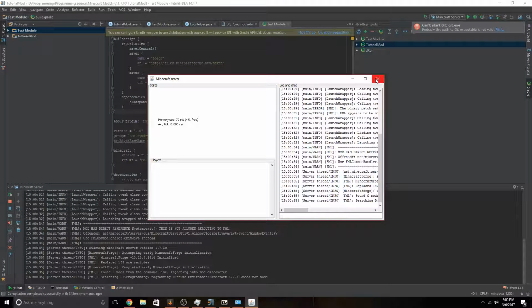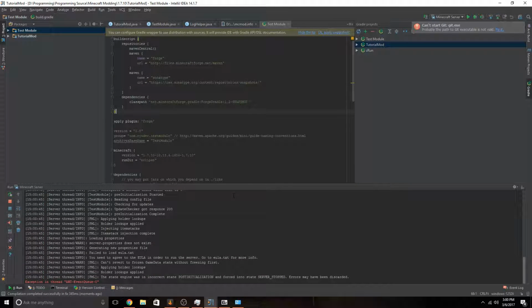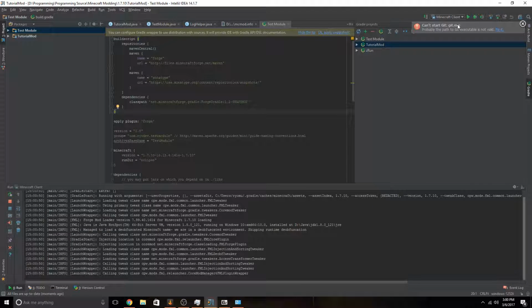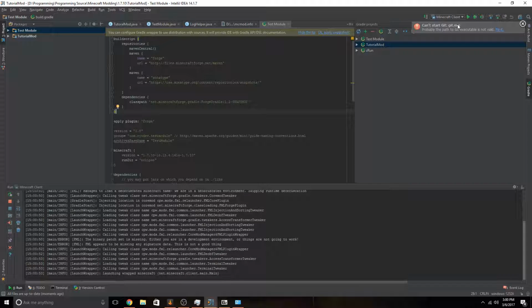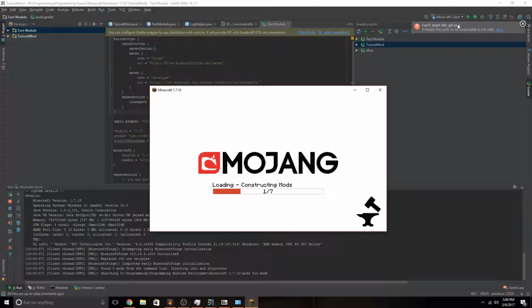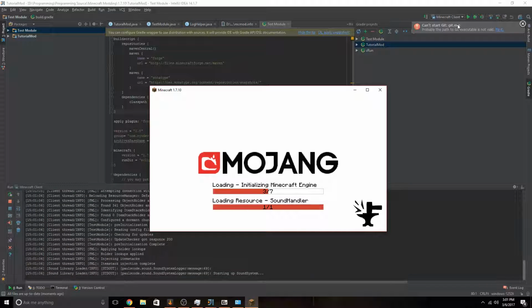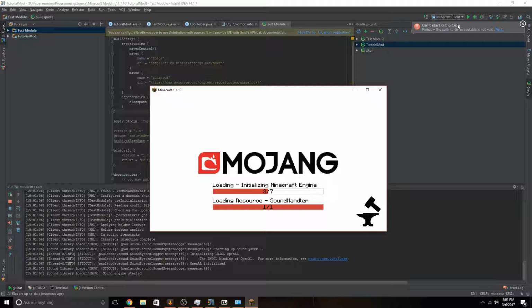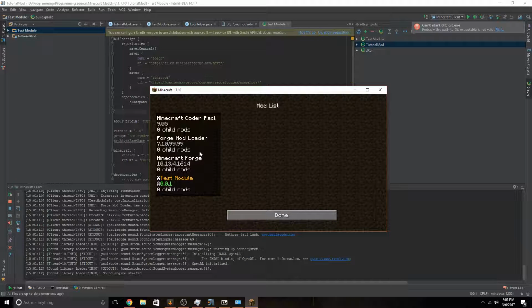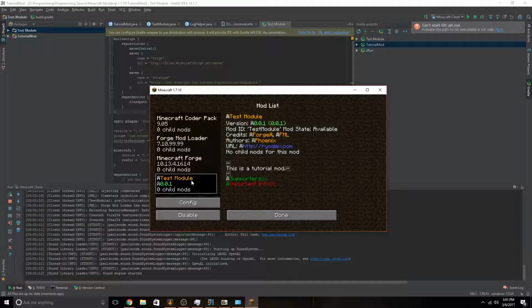As long as you launch the client and not the server. We go to mods, we actually have our test module. Kind of derped up a little bit on that one, but it's cool.